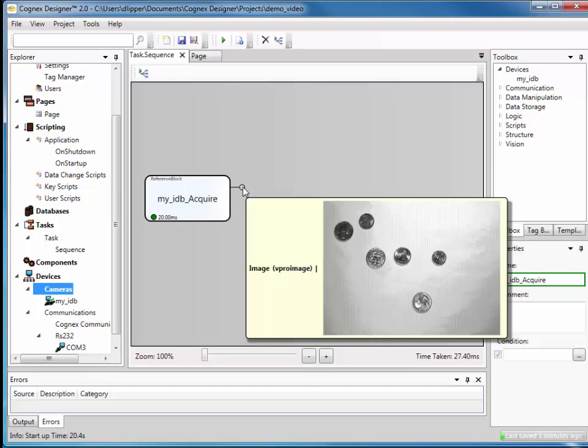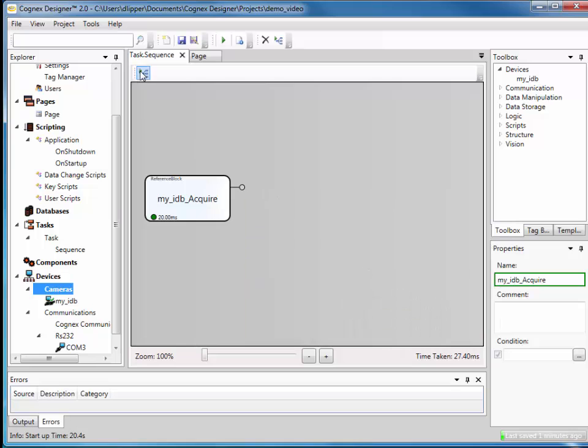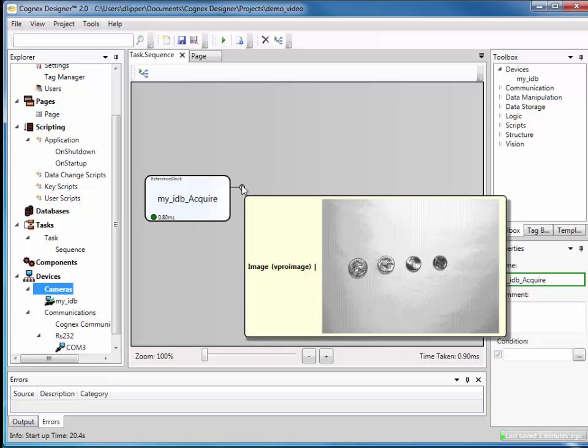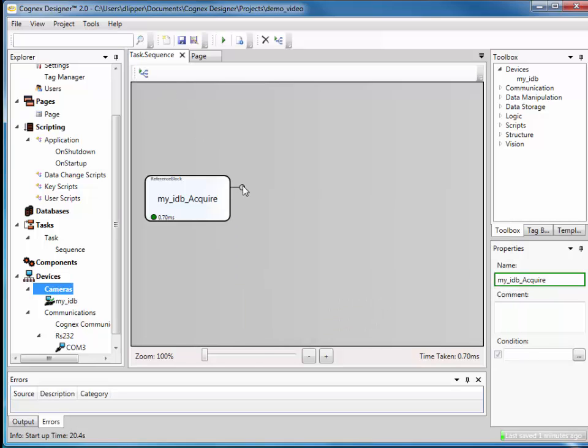So I push the first image in here, and you see what we have are coins, a different number of coins in front of a white background. What I want to do with this simple application is I only want to count the coins, and I want to compare the count with an upper and a lower limit.